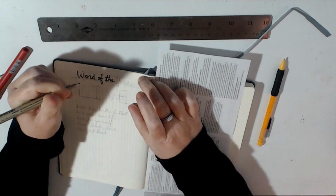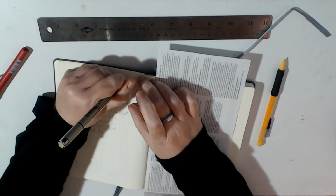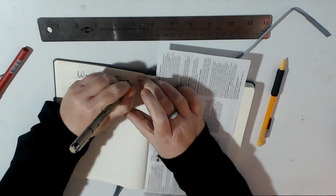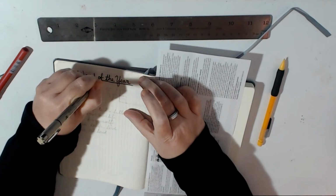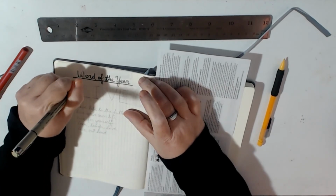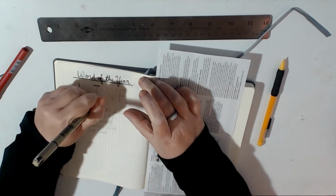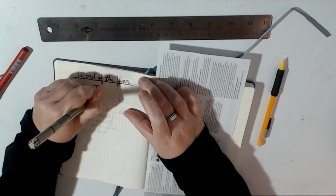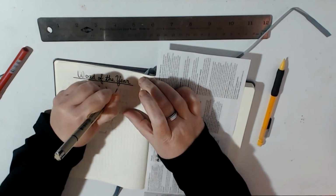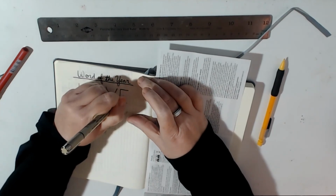I think 2019 was my year of doing. And this year's going to be very similar, I feel. Last year's word of the year was growth. I wanted to grow in a lot of places. This year's word is live. I want to live. I want to remind myself daily to live my life. Not just think about living my life, not dream about living my life, but actually get out there and do it. Getting up every day and doing something, living my life.